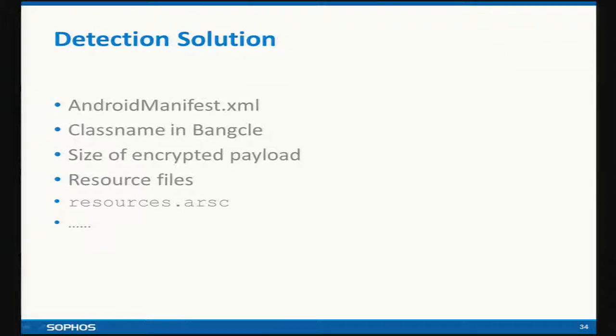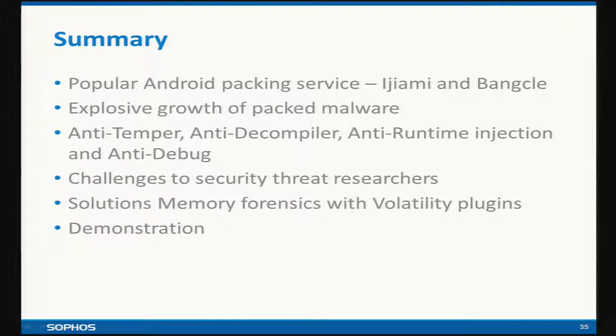So based on the background and the information in part 1, I think the generic detection might be based on the combination of the Android manifest file, the size of the encrypted payload, resource files, and some specific files like resource.arsc.